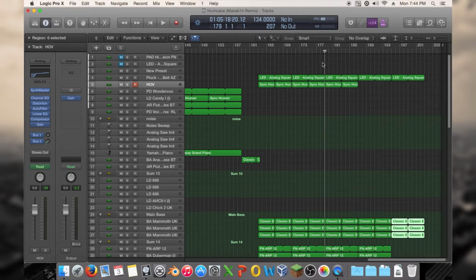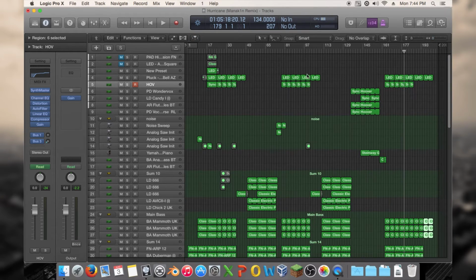So we're gonna add a noise sweep downwards only, not upwards and then downwards, just downwards only. Right here, if I could figure out which one I did, I think it was this one. That was my downward noise sweep. And that should just copy right here really nicely. So we'll try that.